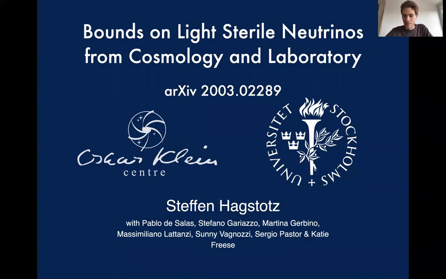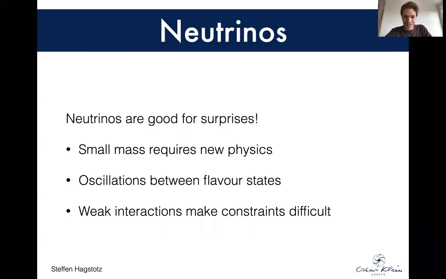Hello, everyone. Okay, so if this works, then I'm going to tell you about my recent paper on bounds on light sterile neutrinos, where we combine constraints from laboratory measurements and cosmology. And you can read all about it now on the arXiv, or you can listen in the next 20 minutes or so. Okay, then let me jump right in.